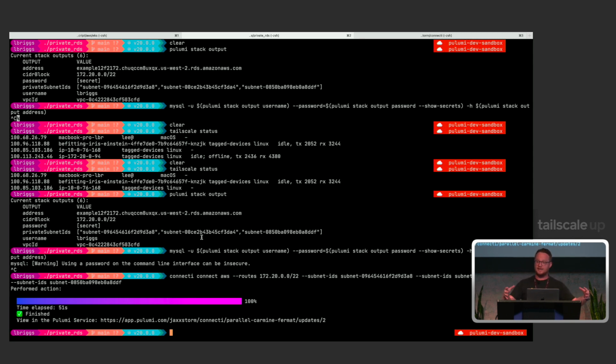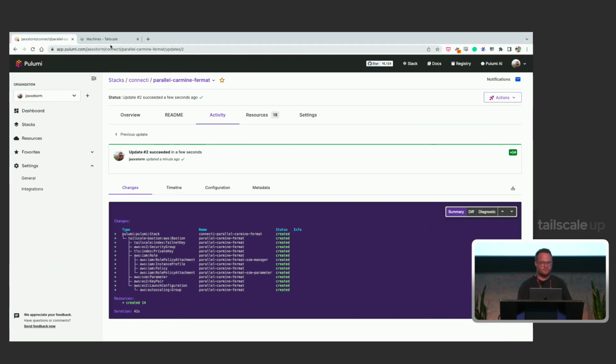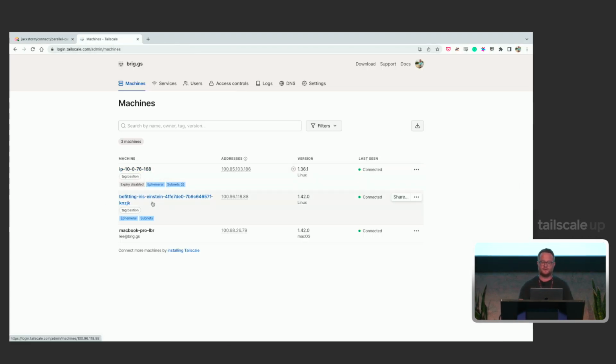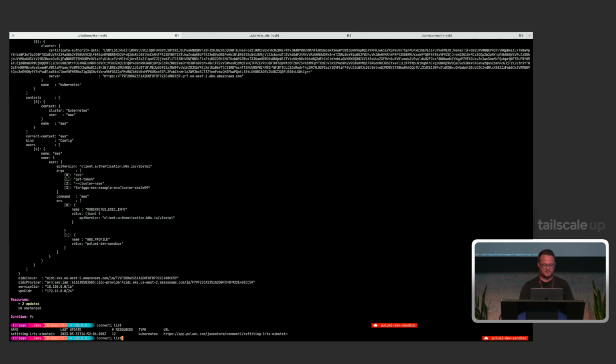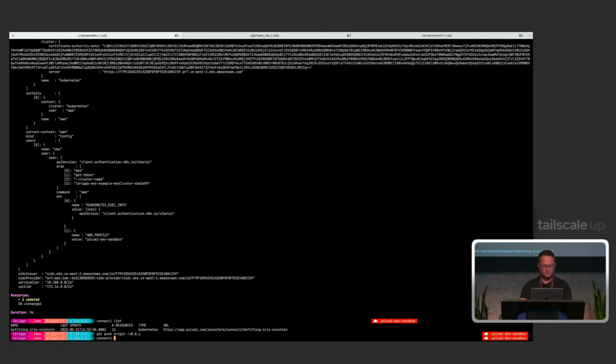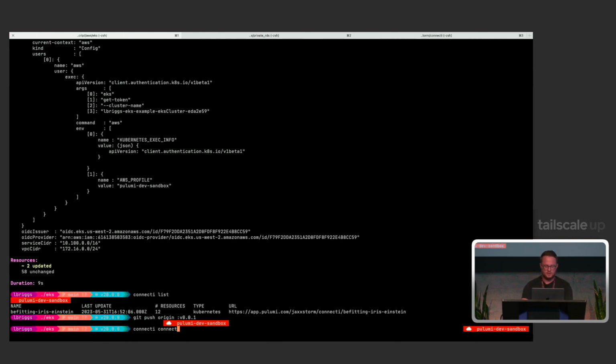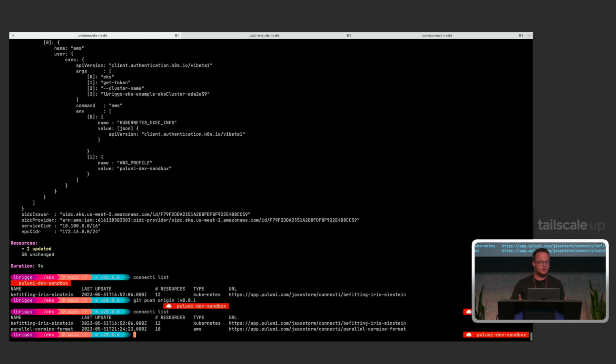So this has actually created the infrastructure right now, but the Tailscale subnet router has not appeared because user data needs to run and actually install Tailscale and expose all the routes. But if we take a look in the machines here, you can see that I've also provisioned a Connecti host in Kubernetes. So if I do Connecti list, you can see I've also created a similar thing in Kubernetes, and this also works with Azure, and GCP is coming very soon. So all of the major cloud providers are supported. I'm planning on adding DigitalOcean as well, essentially just removing all of the pain of actually getting these things up and running.